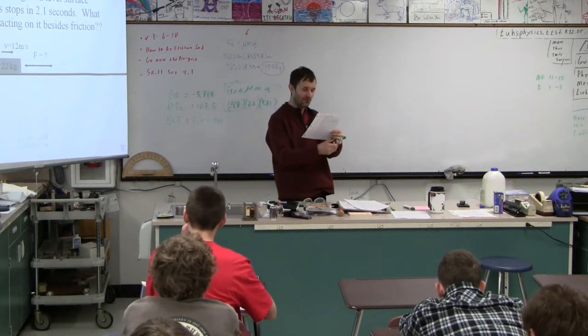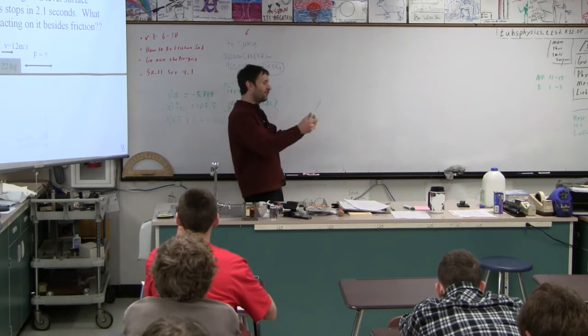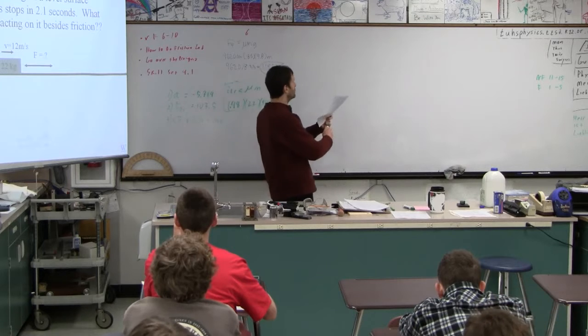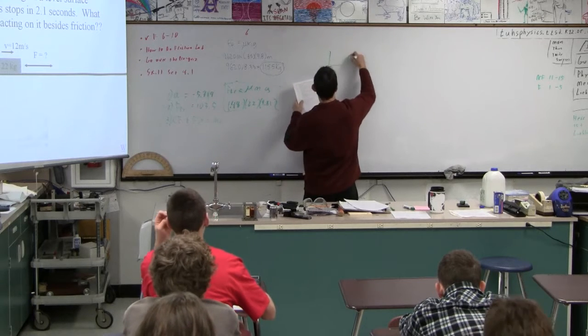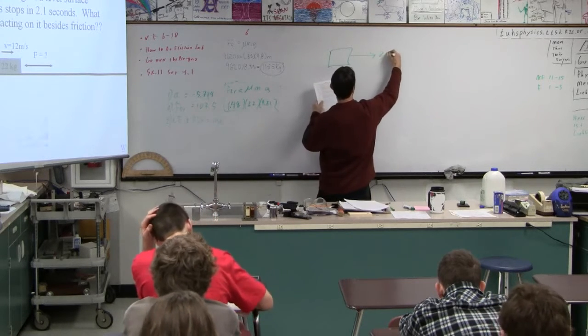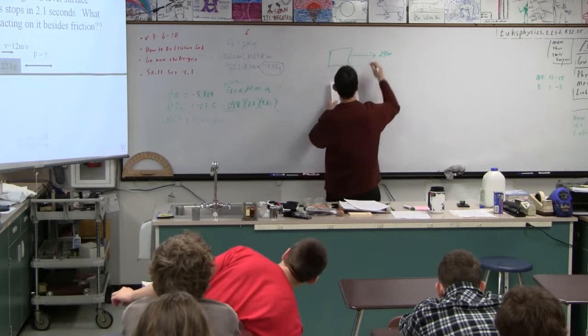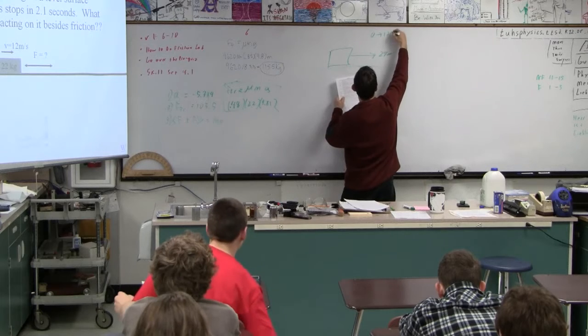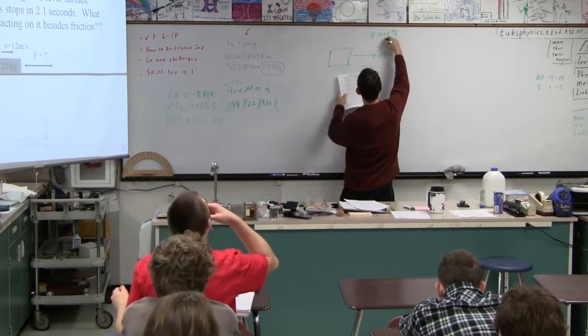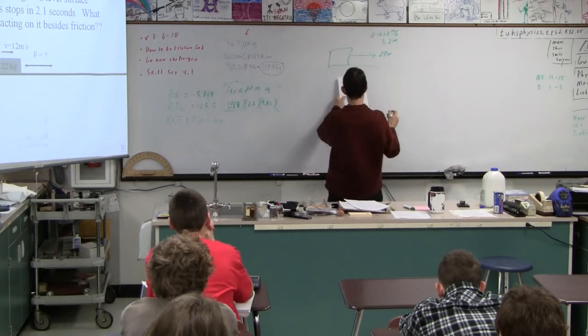This is number 10 from the friction sheet. You exert 24 newtons of sideways force on an object, right? And it accelerates, so 24 newtons. I'm going to make that force to the right. It accelerates from 0 to 12 meters per second, and it does it in a distance of 5.2 meters, right?